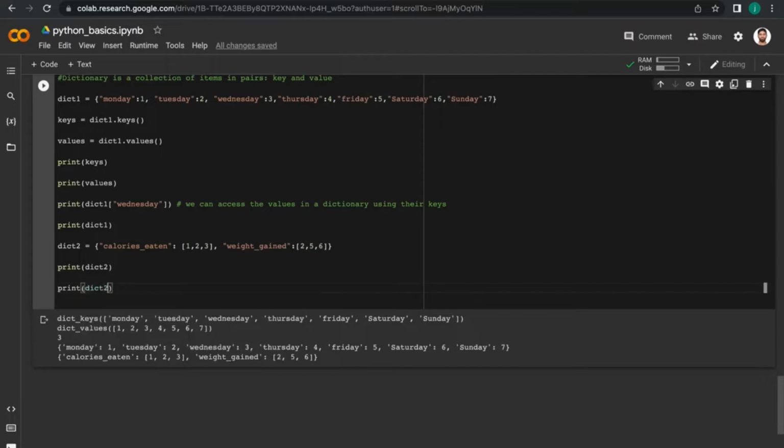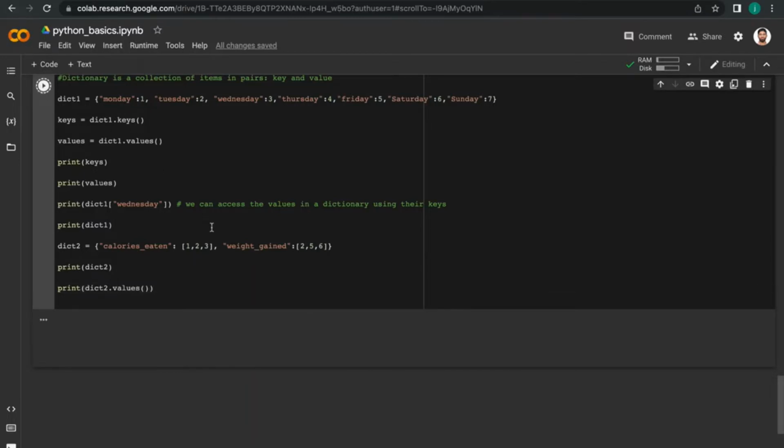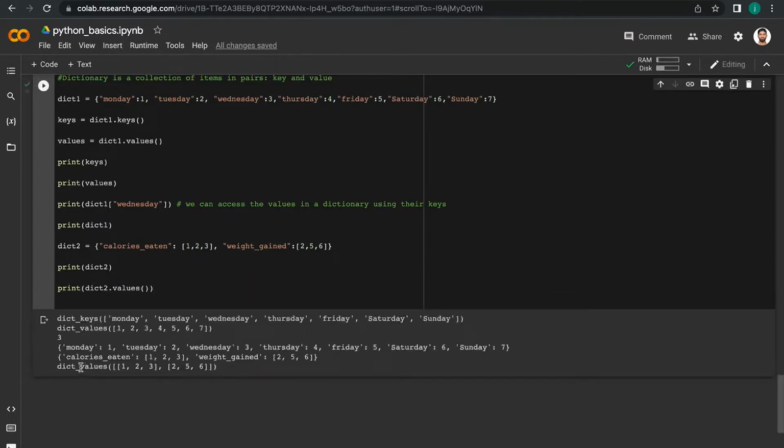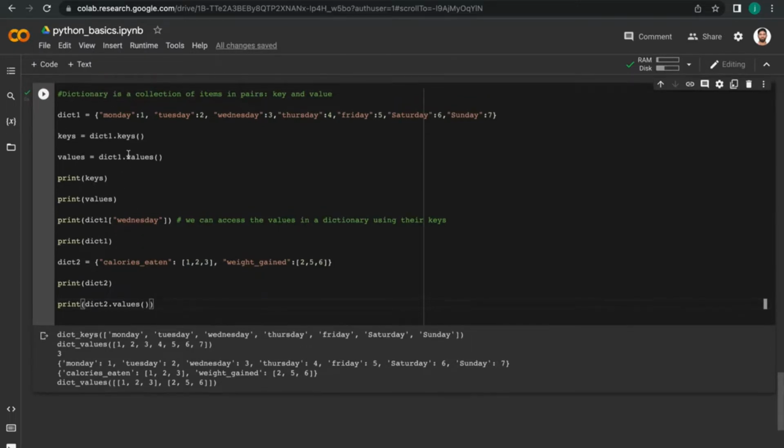If you have to print values only, you can print the values like this. So it is printing the values: 1 2 3 and 2 5 6. What are these curly braces? I will make you understand, but you should know how dictionaries are used. So this is about dictionaries, and we are going to use them in our further discussion, but up till now you should know what a dictionary is and how it is used.